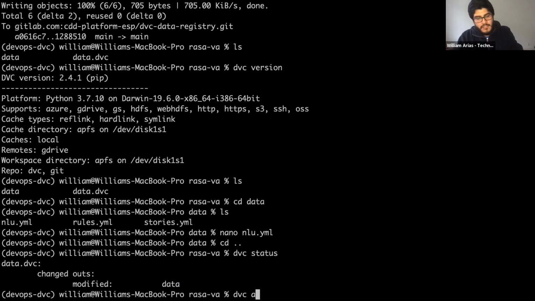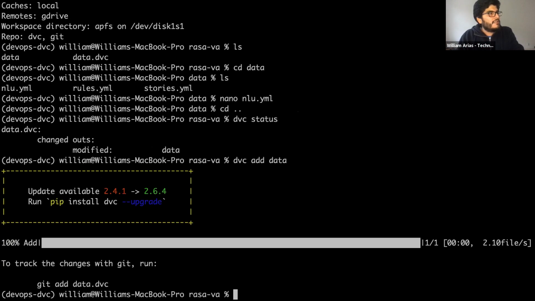So what I do now, like in Git, is I will do DVC add and tell it to add data. So when I do add, this is telling me that, okay, now I changed it, I added it, it's like in Git, ready to commit, but here we don't commit, we push it. And the main thing that is important here is that now Git is telling me that this file data DVC changed.